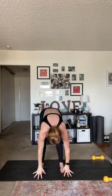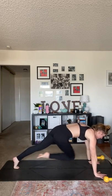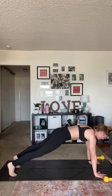Inhale, mountain pose. Exhale, lat fold, squeeze your shoulders. Inhale, mountain. Exhale, forward fold. Inhale, half lift. Exhale, high plank pose. Slow mountain climbers, knee to opposite tricep. Pull and back. Pull, back.